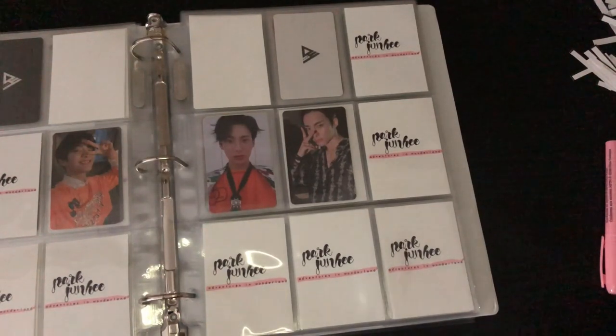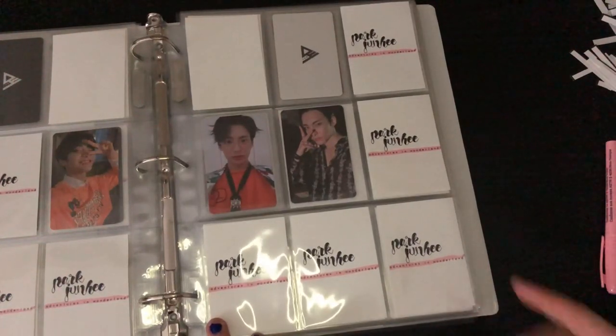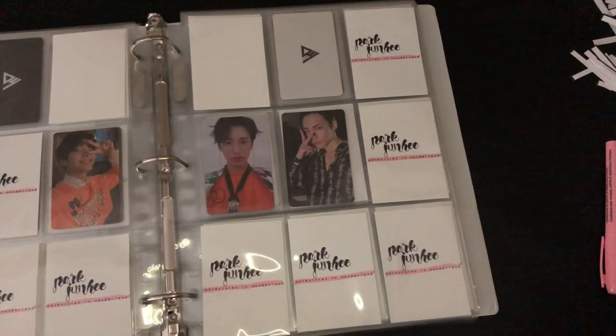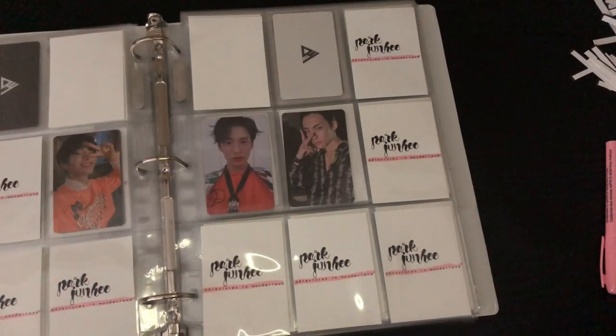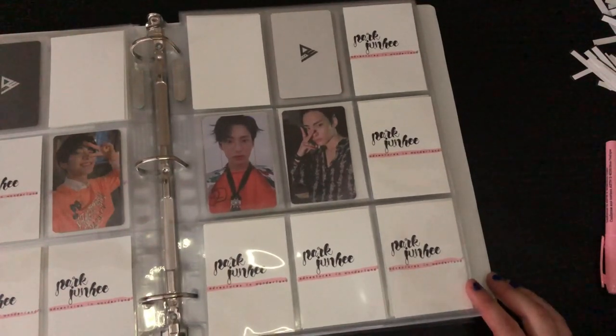These were made with Photoshop, but of course you can do them by hand. It really is up to you. I just have bad handwriting and prefer to let the computer write for me because there's millions of fonts out there you can use. Also, I run out of ideas and creativity when I do them by hand. So yeah, I will be showing you step by step how to do these, and stick around to find out.